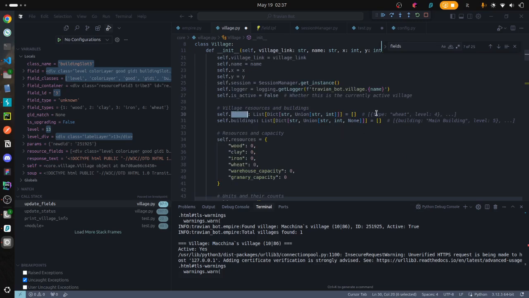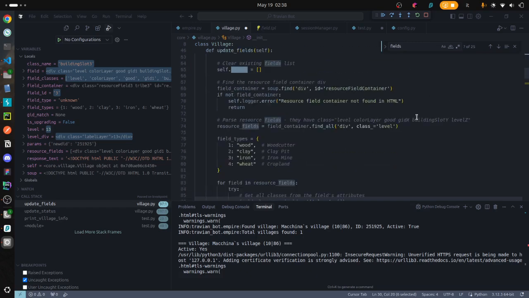This is it. Type, width, and level. So we have only two variables, type and level. That's okay. Woodcutter, clay pit. Here maybe I could use the real names.